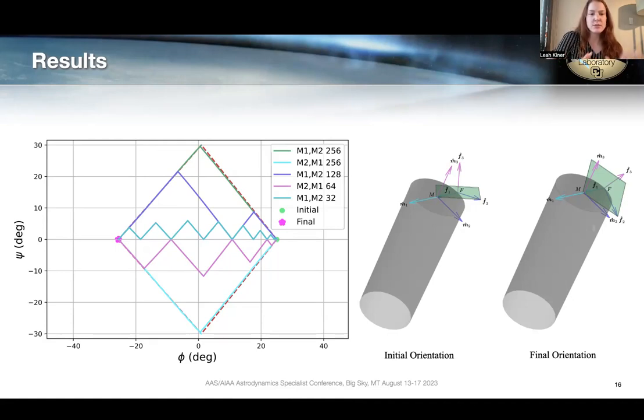So to highlight this a bit more, we can look at the purple line here, and we are having each motor actuate twice. So we're breaking up that 256 steps into 4 different phases of 128 steps. And we can see that during the first half of the motor actuation, the gimbal only moves about 1/4 of the way through the maneuver. And then for the second half of the motor steps, the gimbal moves almost the entire way through the desired motion, which is really interesting to see here.